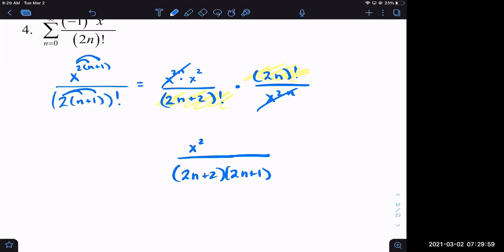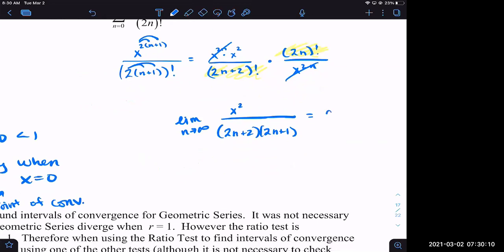Okay, so we reduce. What do we have left to do? We're doing ratio test. Very good. So we throw that limit as n goes to infinity. What do we get as n goes to infinity? 0. Whatever you get out, you compare to 1. How does that compare to 1? Less than 1. For what values of x is that less than 1? All values of x, right? No matter what we plug in for x, that's always true. This is true for all x.